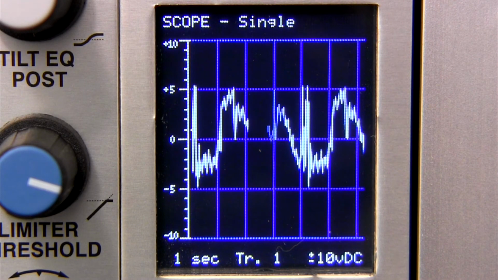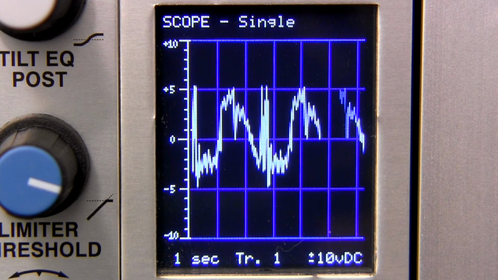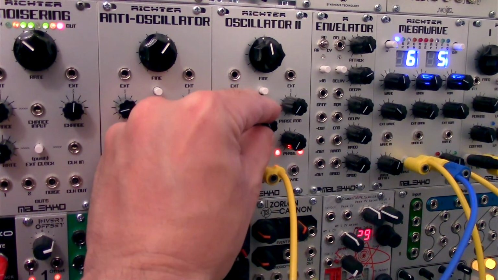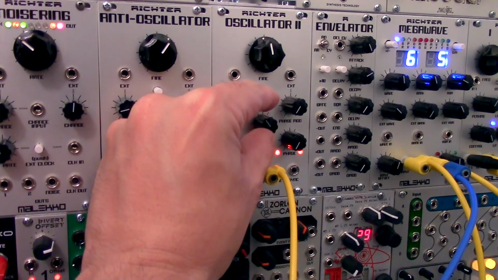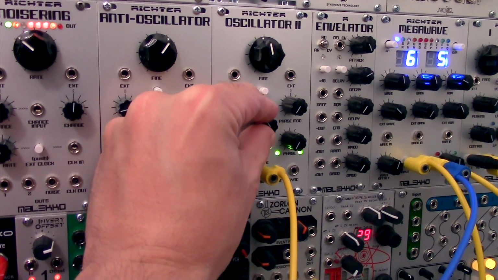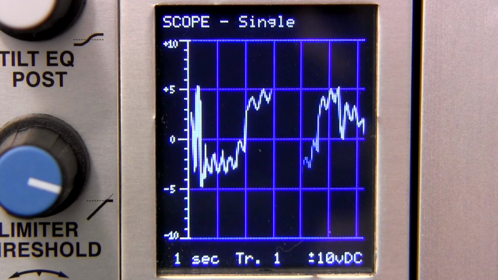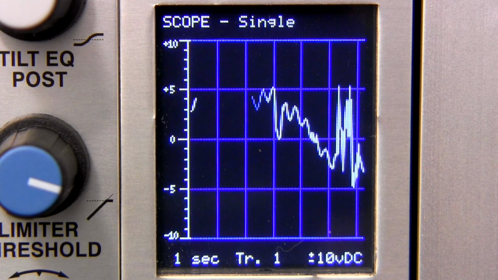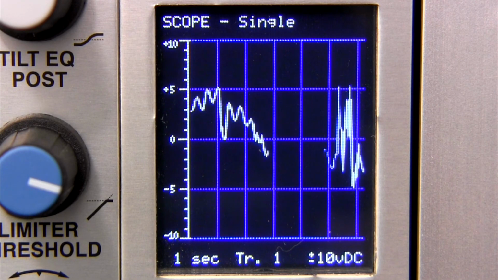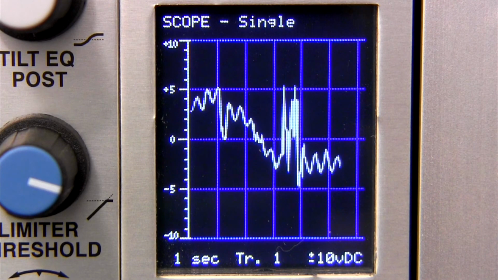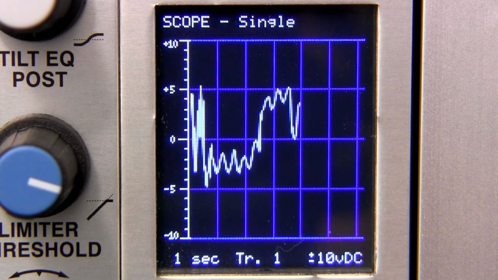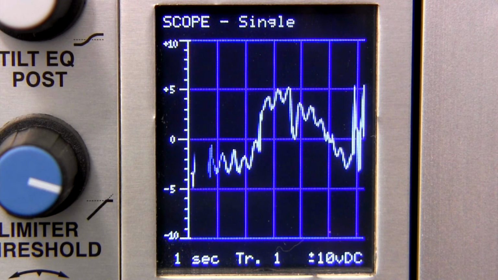This one's got a nice little jump there in the middle. Let me experiment a little bit by bringing down the frequency of our oscillator again. And you can see that shape change over there at the oscilloscope. Now, this isn't meant to be high art. This is just to give you an idea of the types of shapes that you can wrangle out of this guy. So let's go on to waveform 7.